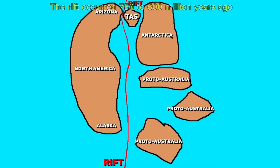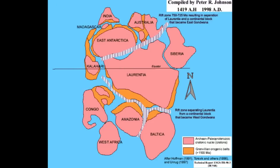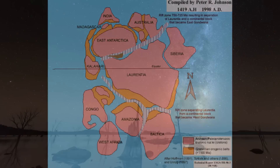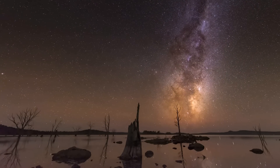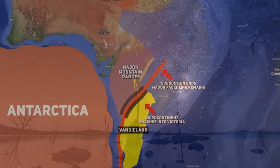A rift event then occurred and Tasmania, which was originally positioned in the northern hemisphere, became uplifted from the seas and separated. Part of it was left in North America, and there would undoubtedly be parts of it in East Antarctica that remain hidden beneath the ice. The rift occurred 750 to 600 million years ago, and Tasmania drifted for around 150 million years as a lone microcontinent known as Vandiland, before colliding with Western Victoria, where it sutured to the landmass around the Bacchus Marsh area beginning around 500 million years ago.